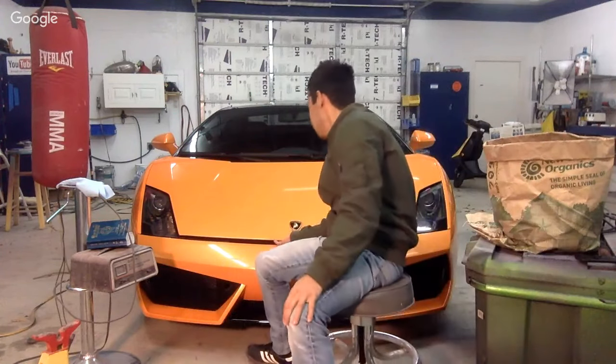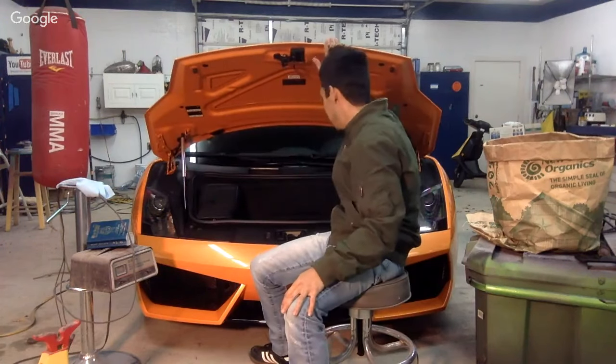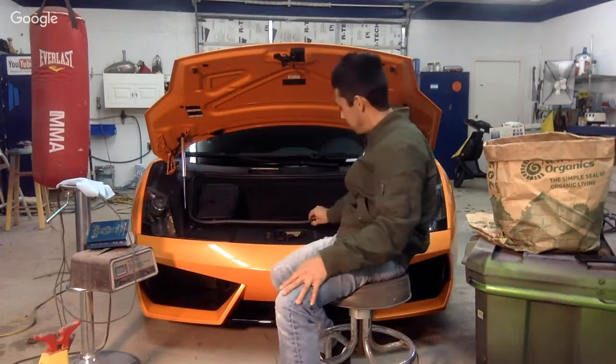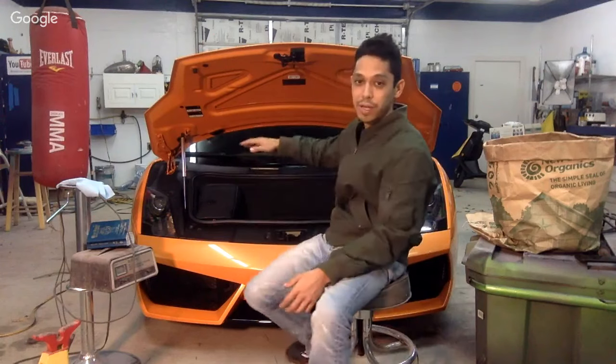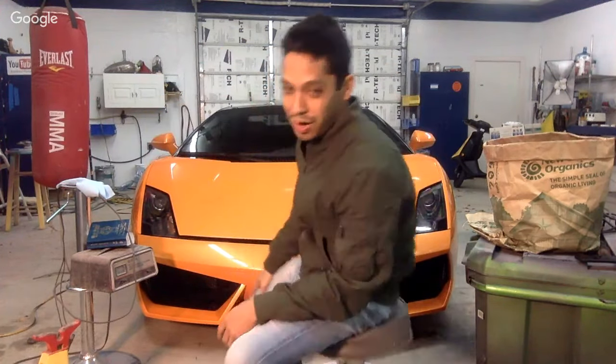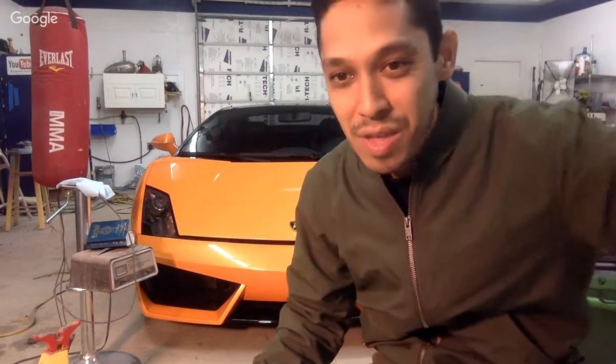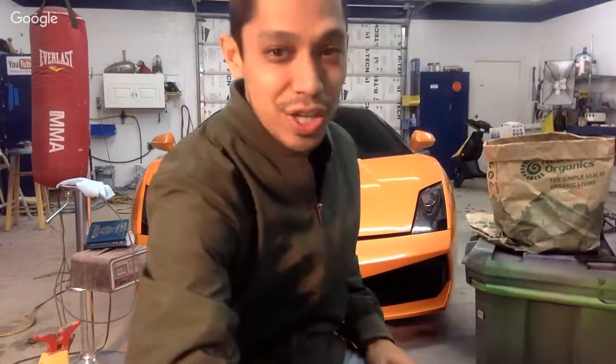So if we look in the front here, the battery on these things are actually right in here. So this whole cowl in here has to actually come out before I can get to the battery. So never buy a car or a Lambo with a dead battery. Anyway, so let's get into the bag of tools, shall we?